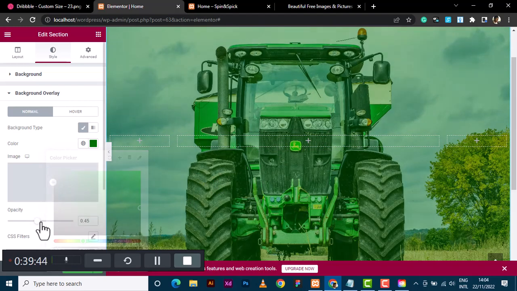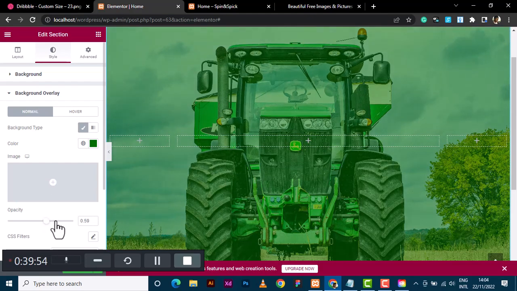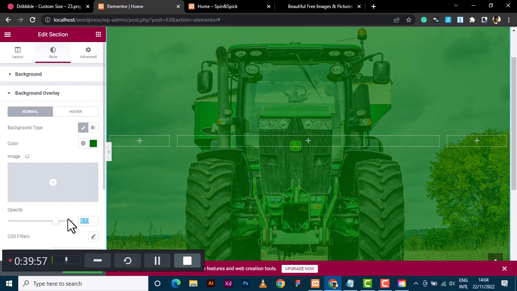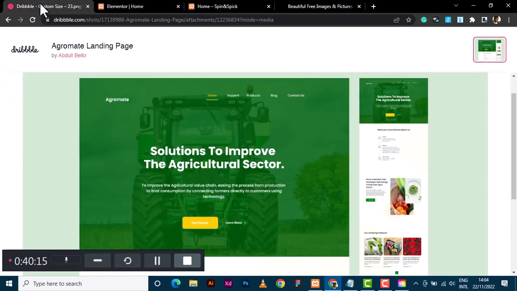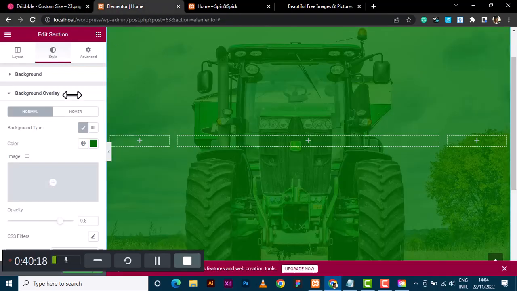So now all I need to do is, from below here, I will have this opacity. Now just increase the opacity, just drag it. Now as you can see, the color is increasing and the image is fading. So I want something like this, okay. Now I have this. All you need to do now, since we have everything the way we want, is to come back to our element because we want to add all these text and button. Now just come to this nine dot here to go to your element.